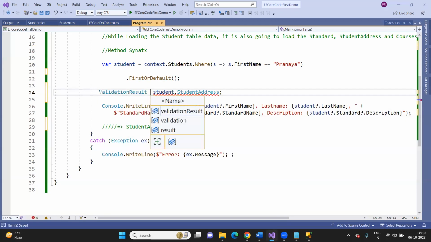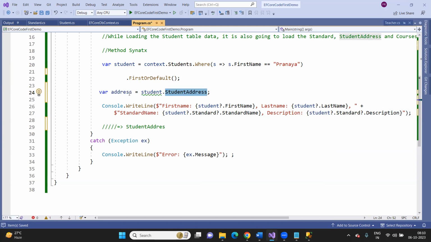Let me store this inside a variable, address. So whenever I access this student address property for the first time, only then it should make a request to the database. It should execute a separate SQL query in the database, fetch the data and provide it to me.